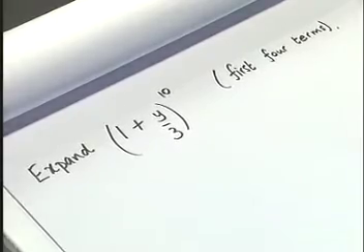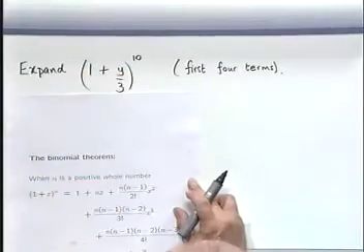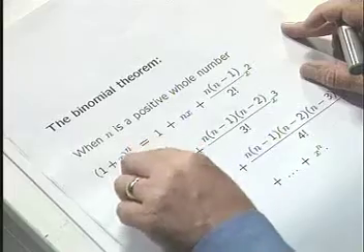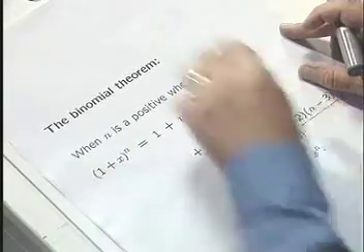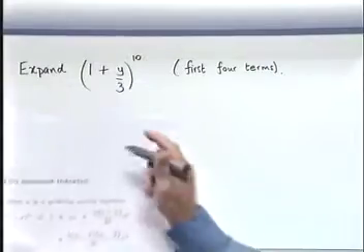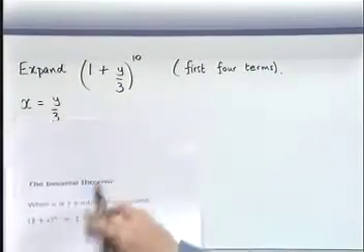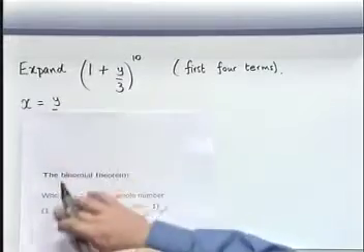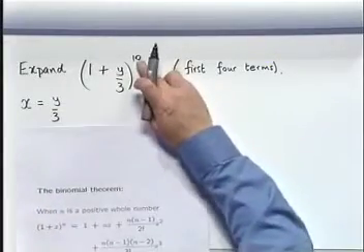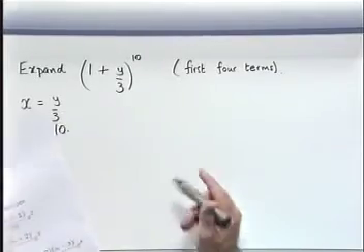Let's see how we can do that. Well, we've got our theorem. I've written it down again here for us in terms of (1 plus x) to the power n. We can use it in this problem if we replace every x in the theorem with a y over 3. So everywhere there's an x in the theorem, I'm going to write y divided by 3. And then the pattern will match exactly what we have in the theorem. N's going to be 10 in this problem. So let's see what we get.